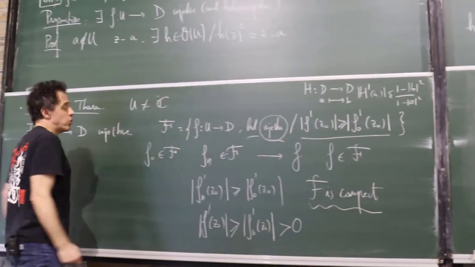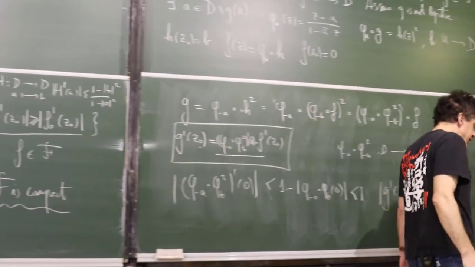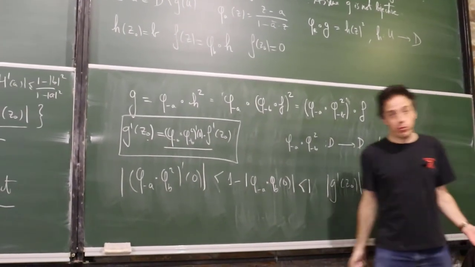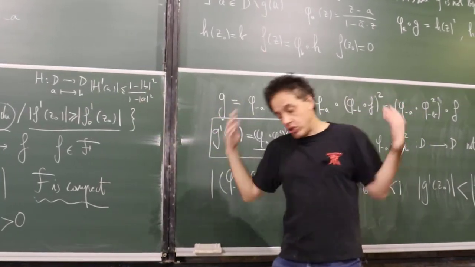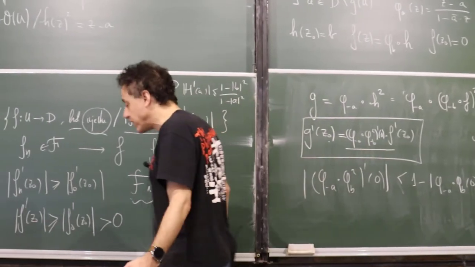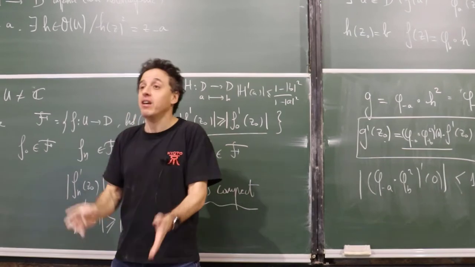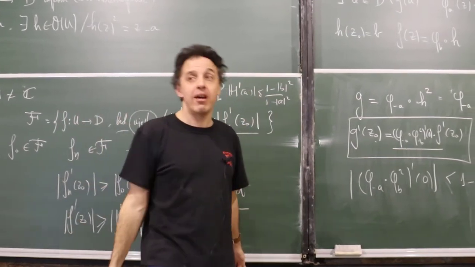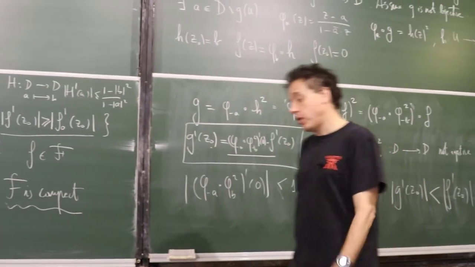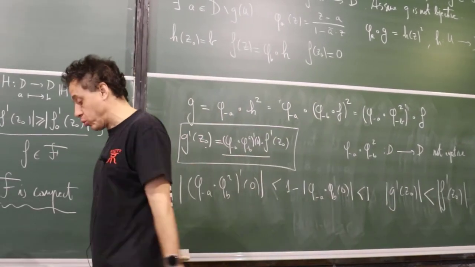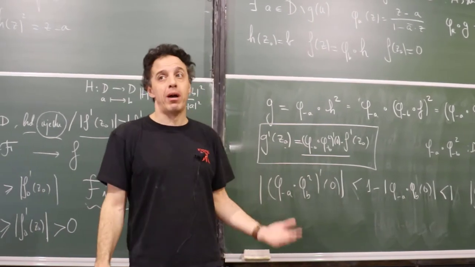Okay. So we have proven this Riemann conformal mapping theorem. Of course, this is a non-constructive proof. This only shows that such a map exists. It's not always easy to construct precisely an explicit biholomorphic map from some set to an open disk. But there exist some ways of doing it.